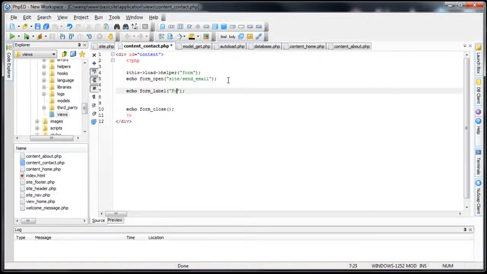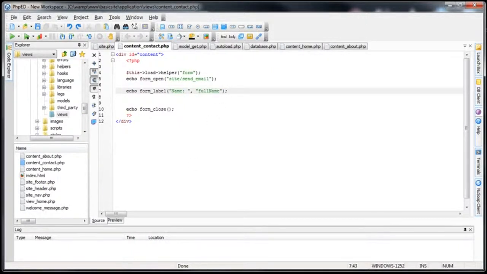So in this case it would be say first name, or just name, and then a space. And then the second parameter it takes is what the label is for. In the opening label tag there's a for attribute, and that's what the second parameter is. So in this case, it would just be name. Or we'll say full name.